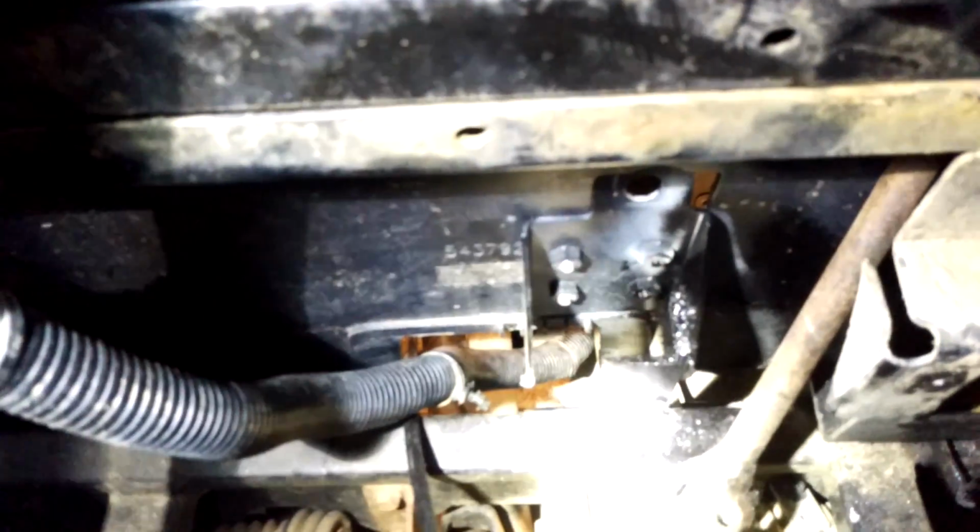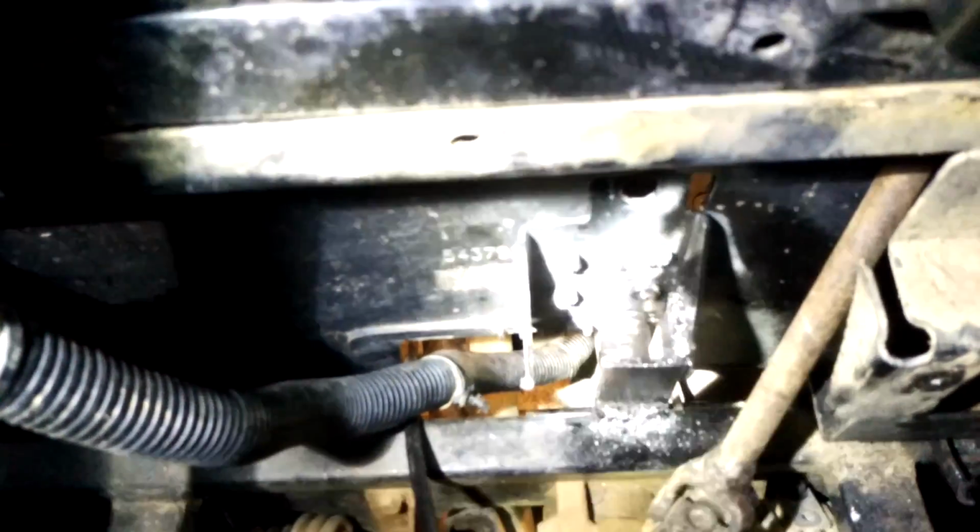The throttle pedal, I just cut the bracket off the mid-size frame. And as you can see there, the closest cross brace I had was a little bit lower, but I almost wasn't going to put that angle iron in there and weld it together. Because I was playing with the throttle with a spring on it, just no resistance at all, just moving around just a little bit. So put that bracket on there to take some of the torque out.